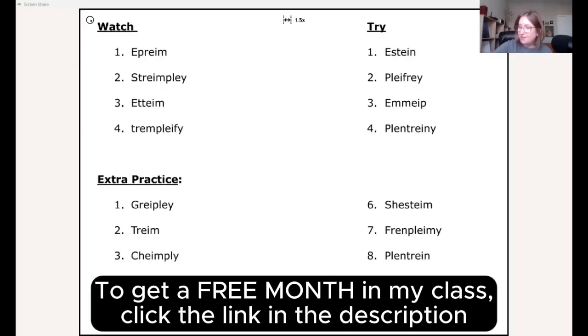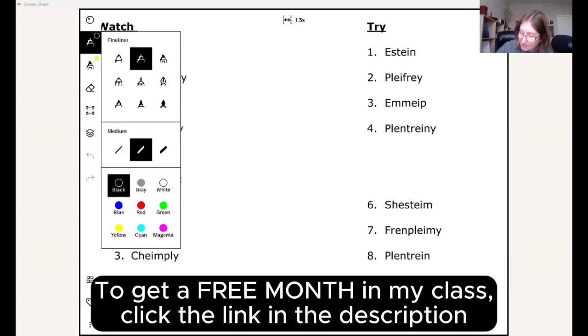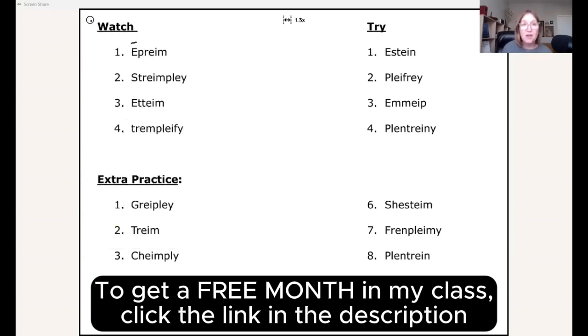Okay, so let's mark this first one together. We see that this first E is going to say E because one of the next 2 letters is another vowel. Same with the second E. That's that EI grapheme or vowel team that's going to say E. Follows the tap 2 rule also. So our sounds are E, P, E, M. When you blend those sounds together, it is E prime, E prime.